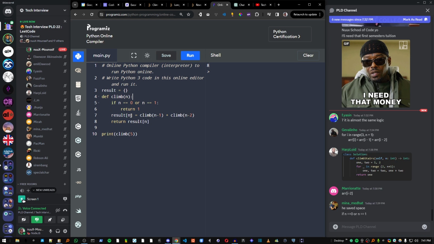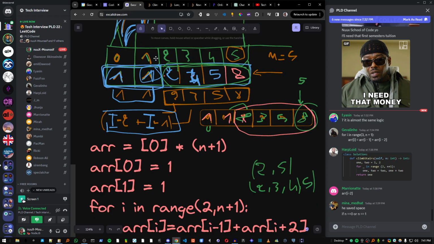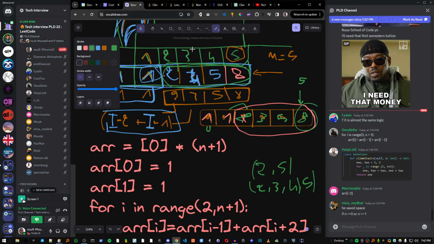Basically we launch recursion on this. We start from 5 and it did recursion until we found the result 8.